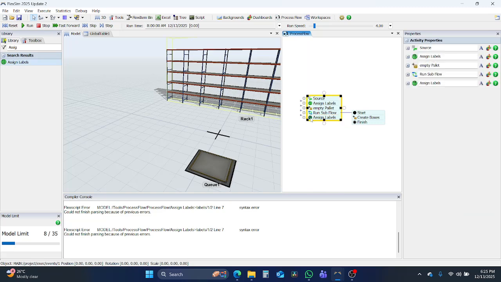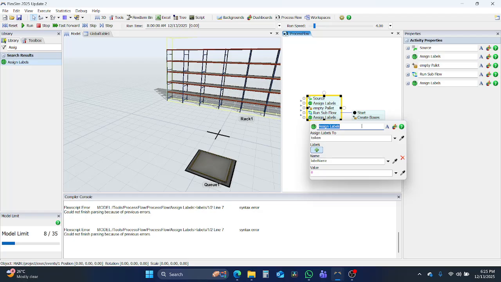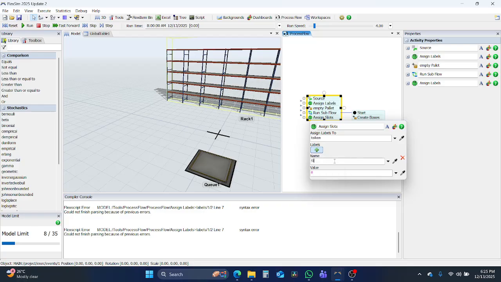So we're going to take assign label, we're going to name it assign slot. And the value is going to be, we already know which rack we are going to store it. We have to specify which bay.